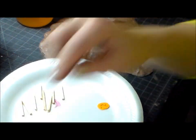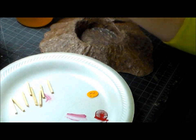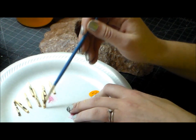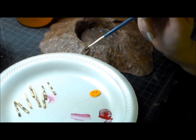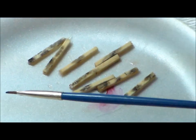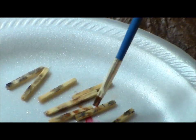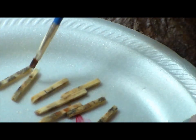I'm going to take a couple different colors of paint. I have some black and a couple different shades of brown, and just dab them onto the wood. So this way when the wood's already wet, I'm using wet paint, it kind of spreads as I add it. See if I can zoom in here. Then I'll just dab on a couple areas of brown. And that'll kind of just mix in with the black spots as we go along.